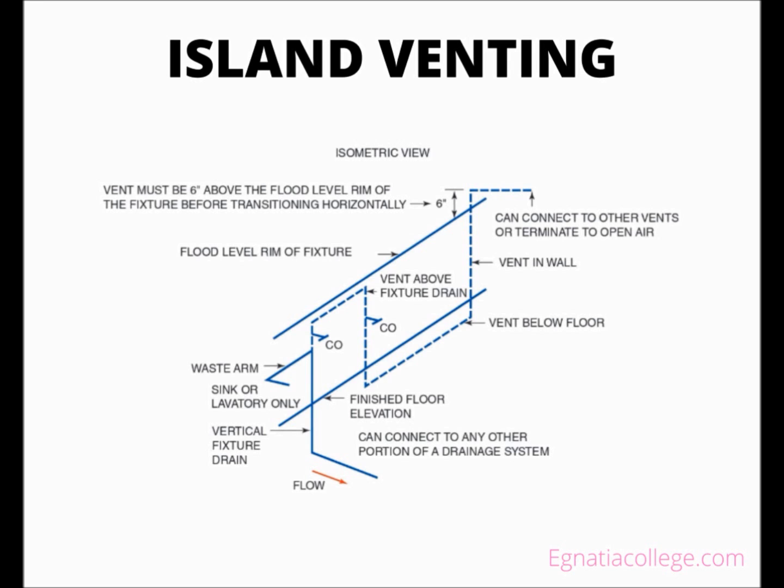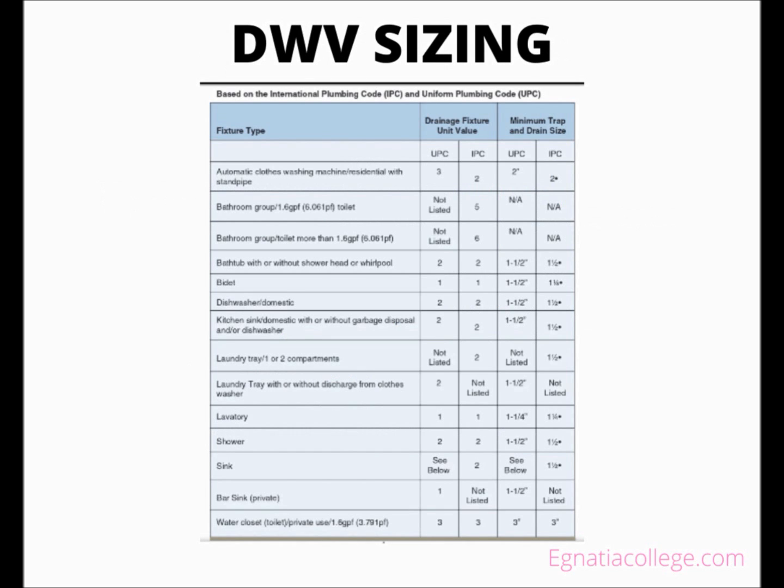DWV sizing. Layout for a DWV system is typically the first process completed on a project. Other piping systems are installed around it. Pipe and fitting sizes of DWV systems are larger than those of other piping systems in a residential building, and code regulations, specific fixture locations, and available space to install piping make it necessary to lay it out first. Layout is based on objectives, codes, and sizing requirements.